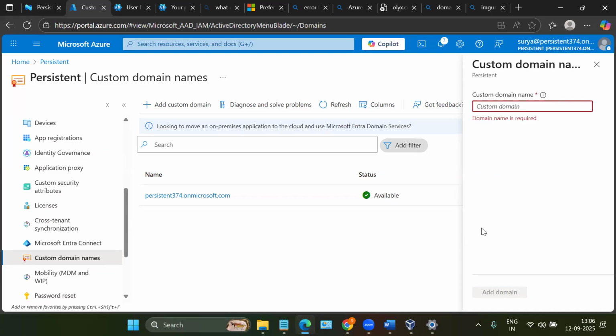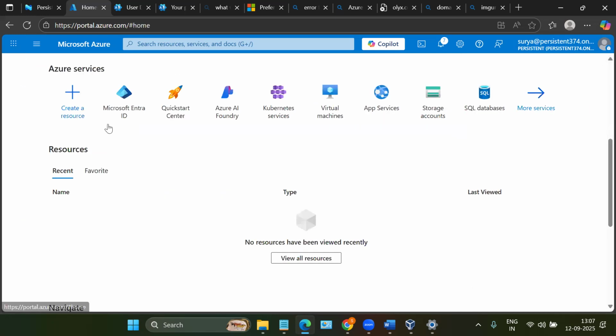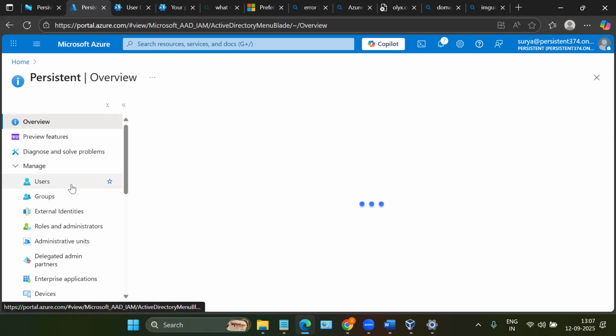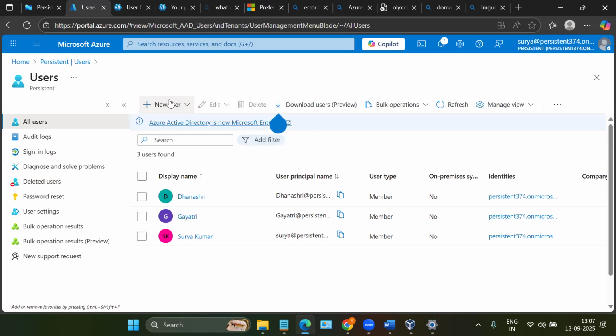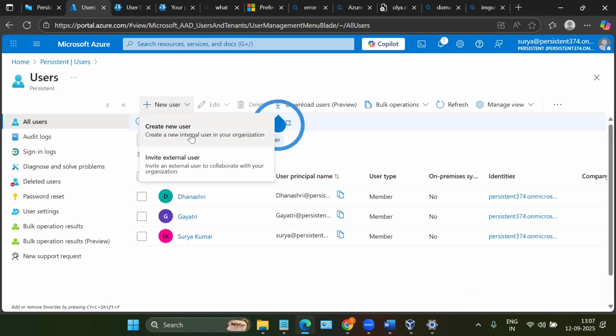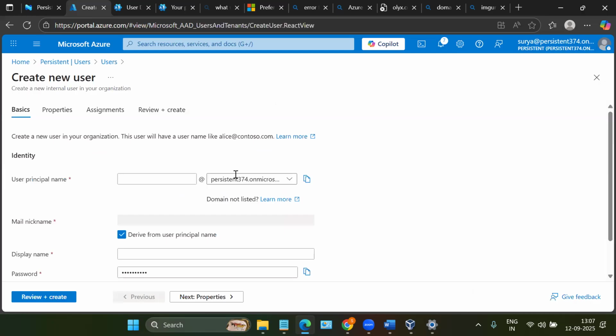Once he says, hey, I have saved your MX and TXT Azure records on my side, please verify from your side, and once he verifies that, then if the user is an administrator, whenever he wants to create any user, since some of the users also have administrator rights in the company, they will create the new users. When we click on new users, it automatically shows olix.co.in as the primary domain. When you scroll down, you will see the other option also. But you have the options, right?